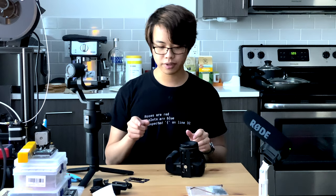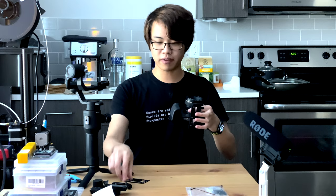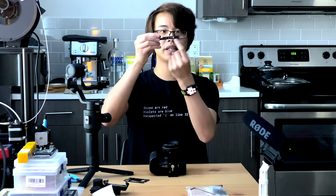Now the next step is to mount the focus motor. The focus motor is going to be mounted at the front here with a bit of help from some other rigs that will hold it at the correct position to turn the lens. This thing goes on the front of this little rail that we just mounted on. And as you can see, there are a bunch of little holes here. You can mount it however you want using the given wrench and the screws.